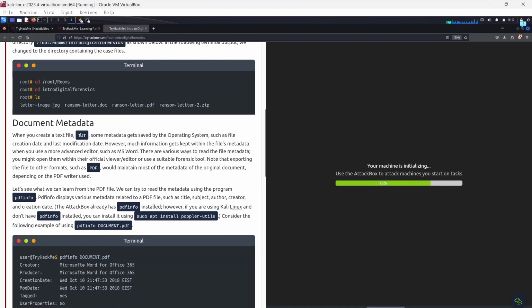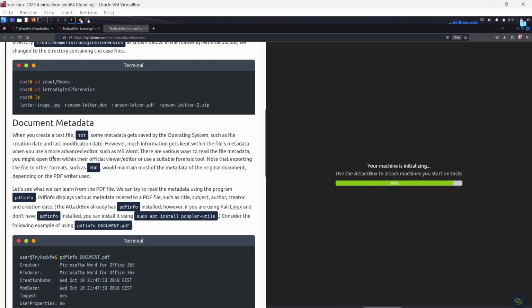Now, document metadata. When you create a text file, some metadata gets saved by the operating system, such as the file creation date and last modification date. However, much information gets kept within the file's metadata.